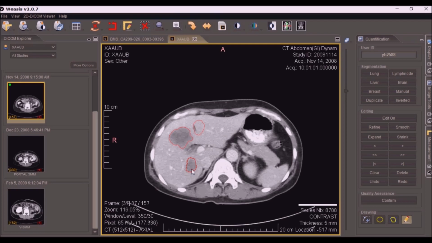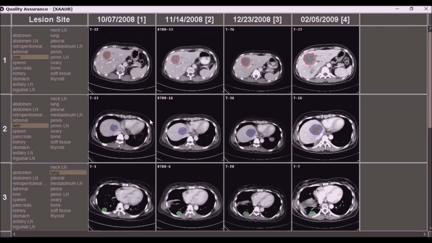Once you've identified an extra contour, you can edit it out using our editing tools. Once you're done, you can click retry again, and it will take you to the next page.